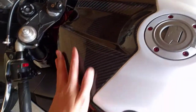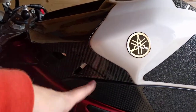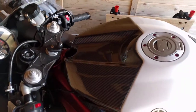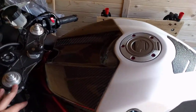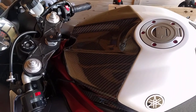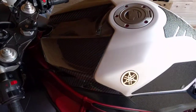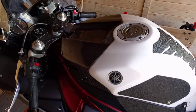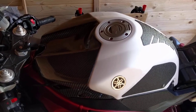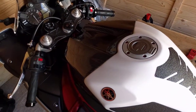The other thing is this really nice R1M replica carbon fiber top, which is by Lakamoto. So if you look through a couple of videos, beginning of the summer, I guess it must have been, I had tried to install a pro fiber box, and it was really, really crap quality, very disappointed in it. I've been reassured by Jester Trick Bits, where I bought it from, that that is a bit of an anomaly. Normally they're really good, and I have no doubt in my mind that that's true. But for whatever reason, the one that they made up for me didn't come off of the mould properly.